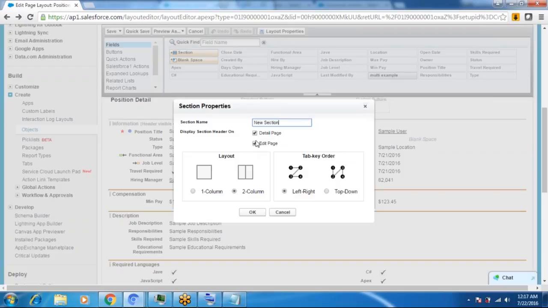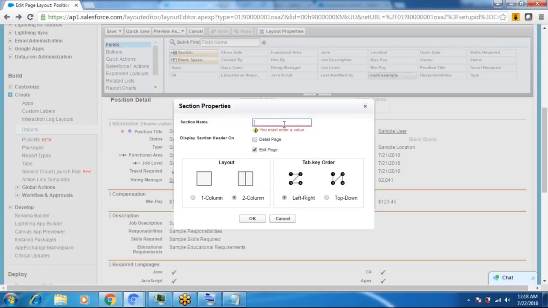I am giving appearance on the edit page only, but not detail. Here I am removing detail page, so I can see this newly created section on the edit page only, which you can observe later.